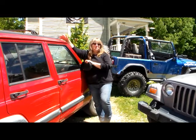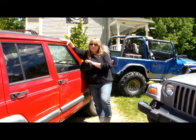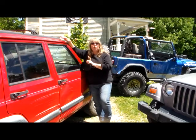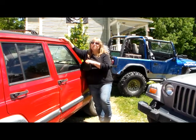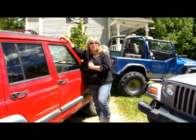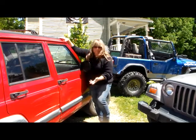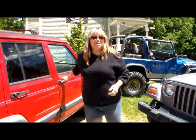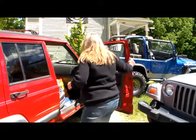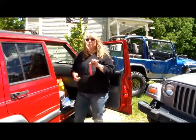I don't have any tow points on her whatsoever. She's just my daily driver and my road rig. So there was a little thing that I could go around, and when I went around, I had to pull the mirrors in. So my friend Emily pulled the mirror in, and when she did, the glass fell out. But I got lucky because it didn't break. It's still all in one piece.